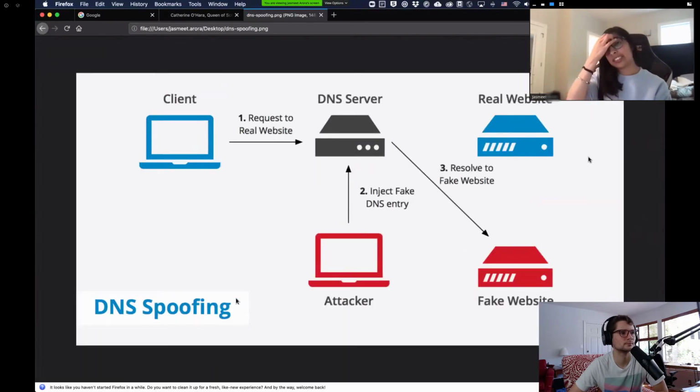So this is basically when someone can pretty easily send you to a different website than what you meant to go to. Since there are multiple steps in getting that IP address, there are multiple different points at which someone can give you a fake IP address instead, and you'll be routed to that. So this is how someone can potentially collect your data, even though you think you're going to a secure website.